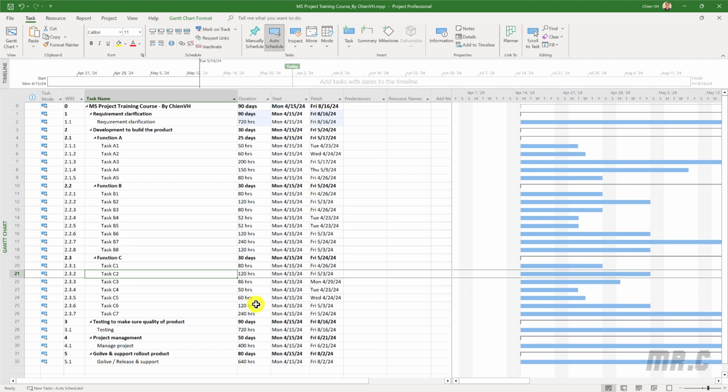And by default, because in the previous lesson we already set the task mode for all of the tasks in the project to auto scheduled, that means when you input any task in this project, it will automatically assign the start date and finish date for this task based on the duration. So let's take a look at it in more detail in the next lesson.